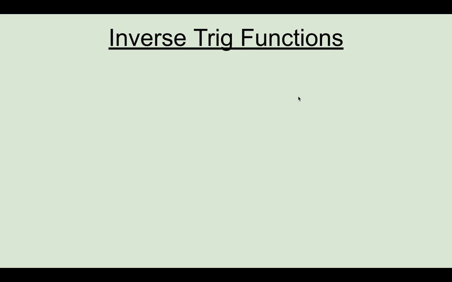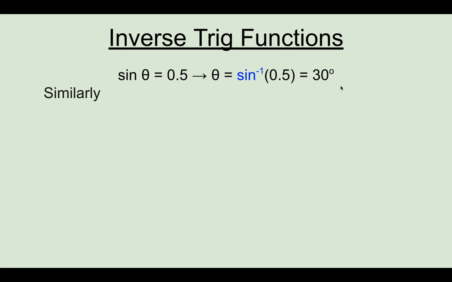All right, well, let's go. So how about inverse trig functions? Here's the idea. If you get sine of theta equals 0.5, or 1/2, then inverse sine both sides. Inverse sine of sine, those negate each other, so you're left with theta, and then you just have inverse sine of 0.5. You can do straight up calculator, or it's a special right triangle, so we know that's going to be 30 degrees. Similarly, if this equation had been cosine, we could have just inverse cosine both sides. If it had been tan, we could have just inverse tan both sides. So the point is, if it's sine, cosine, or tan, we have inverses.